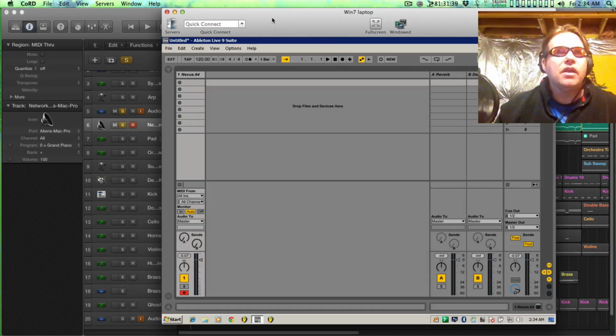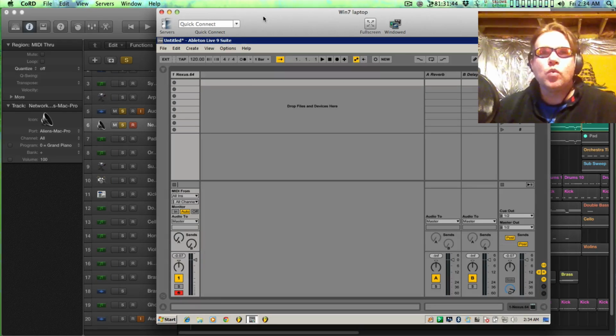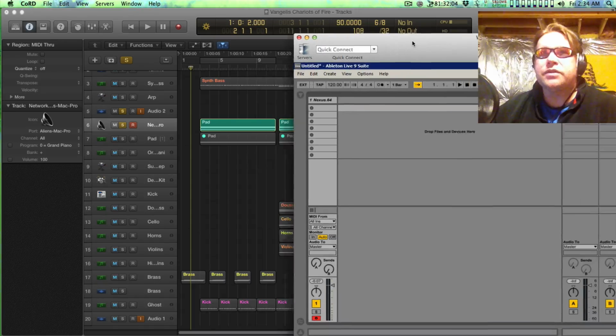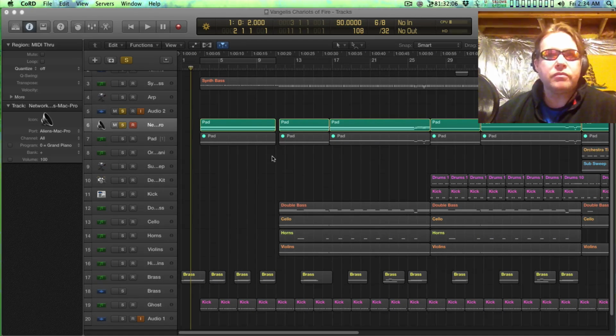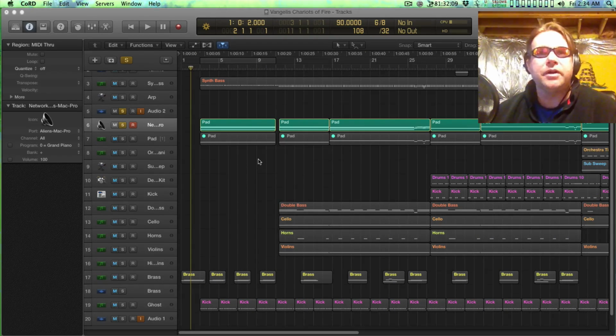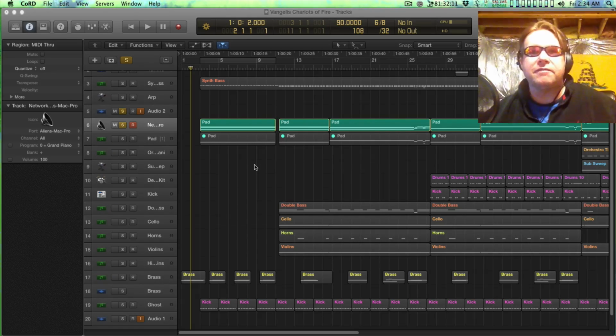Okay, so we got that triggered, and what's cool now is I have another computer over on another desk that has Reason on it, an old Reason 5. So I'm going to bring that in, and I'm going to start using some sounds from that. Then I'm going to make a video about that too. I'll have 3 different computers. Heck, I'm going to go really crazy. I'll have 5 computers, 5 different synths going on, all networked, everything.